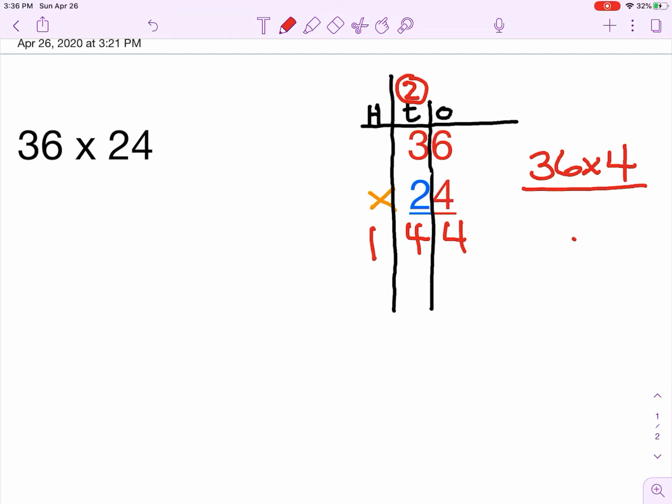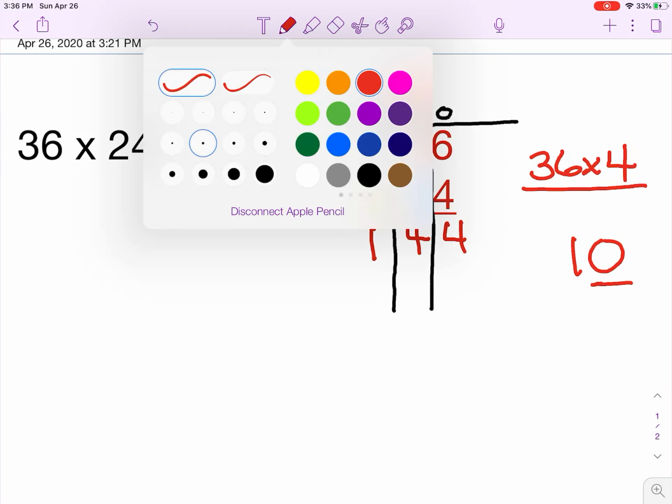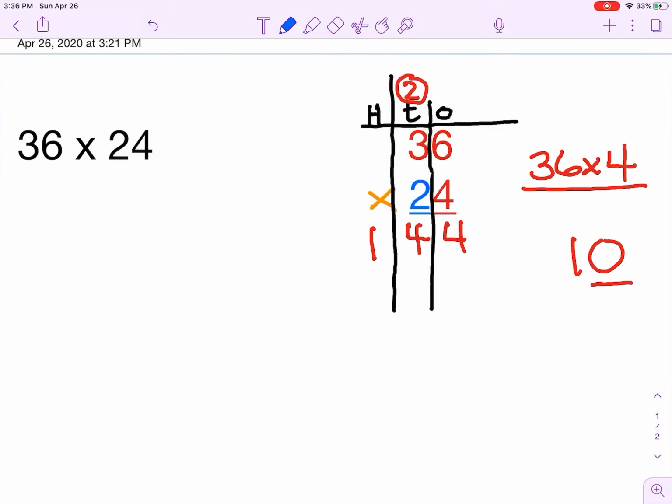And I want you to think about the number 10. The number 10 has a 0 in the ones place, of course, and that 0 is going to be very important when you do your two-digit multiplication, because before we can actually start multiplying these blue 2 tens, which I can see I have in blue, I'm going to need to remember that I have to put something below the 4 in my ones place that will not change the value of that 4 to represent what would be two groups of 10. Two groups of 10 would of course be 20. So I'm going to put a 0 here.